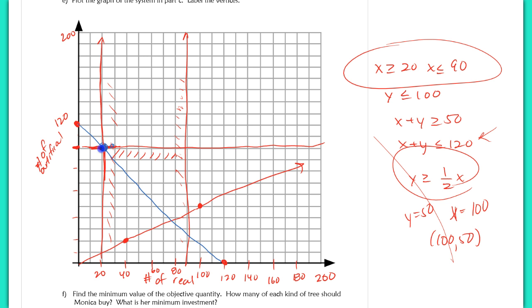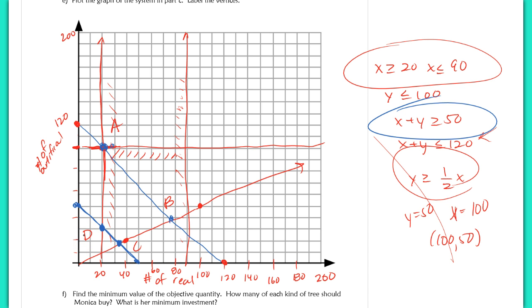So I have a corner point here, here, and I think I'm forgetting one of our lines. Oh, shoot, I forgot to graph this line: x plus y is greater than or equal to 50. Now for x plus y greater than or equal to 50, I have two intercepts at 50 and 50, with marks at 10, 20, 30, 40, 50 here, like so. And I have another corner point then, right here and right here. Alright, so let me label these corner points. I'm going to label them A, B, C, and D.